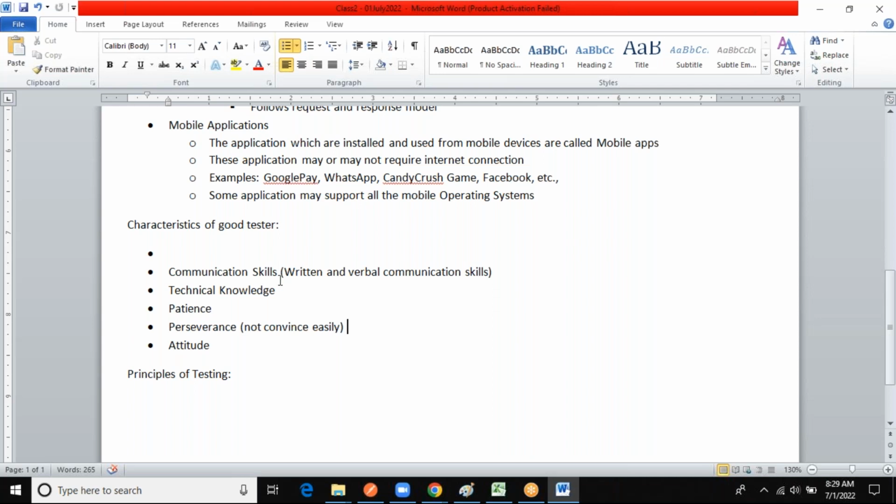Now it is not working. Something is broken. Some code has been broken. So don't simply say it's not working from the beginning. Like that you can show with proofs. Then the developer will shut his mouth and he will fix the issue. Okay, so we should have proofs.